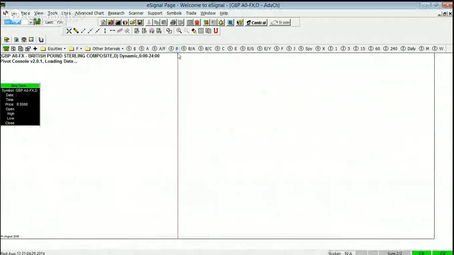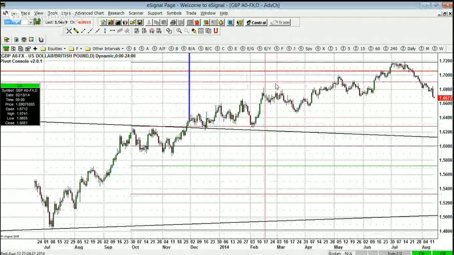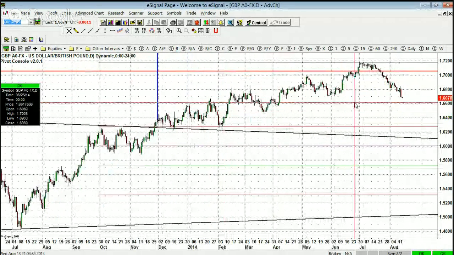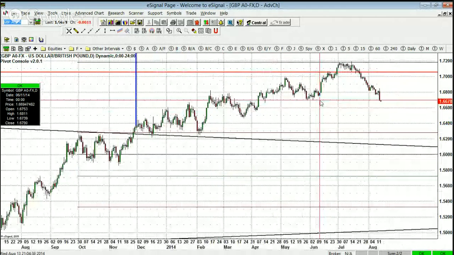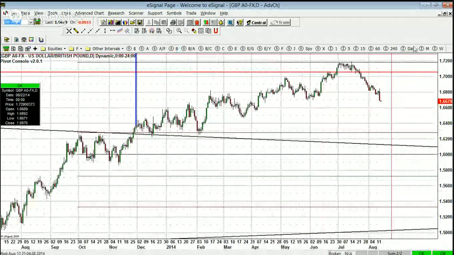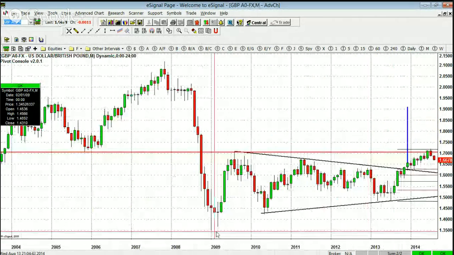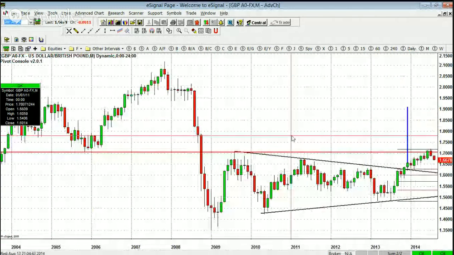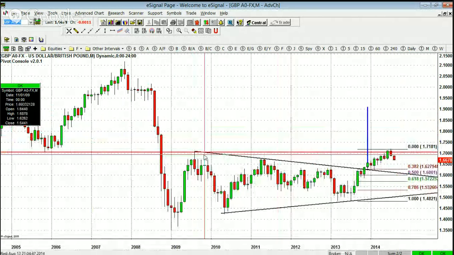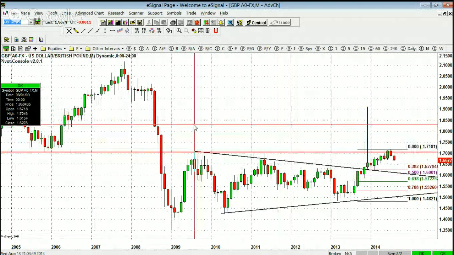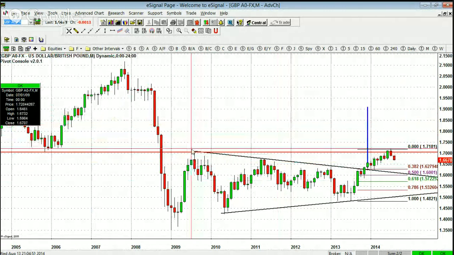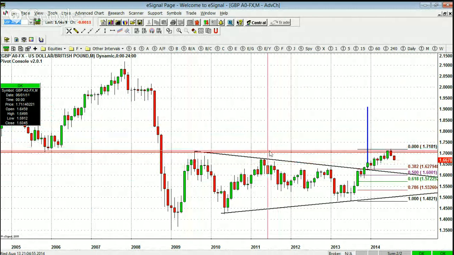Okay, so the British pound was the star of the year so far. I mean, it was in a steady uptrend, but the market hit resistance and has pulled back. It actually broke above resistance, closed above resistance, and this resistance is at 170.43 that we see here, this high of 170.43, denoted by this red line.